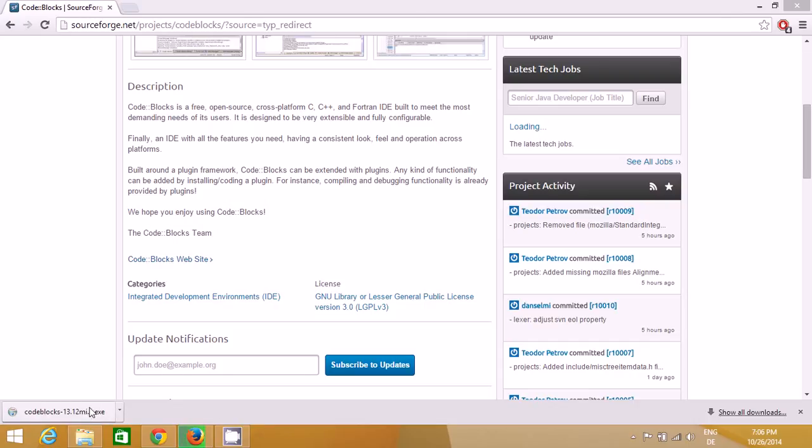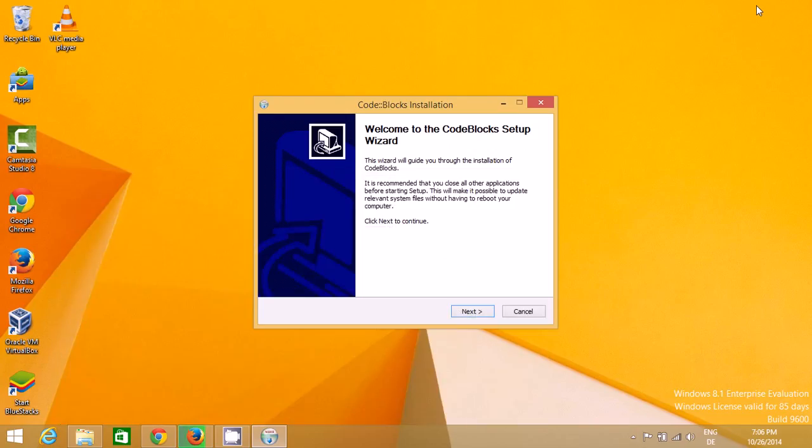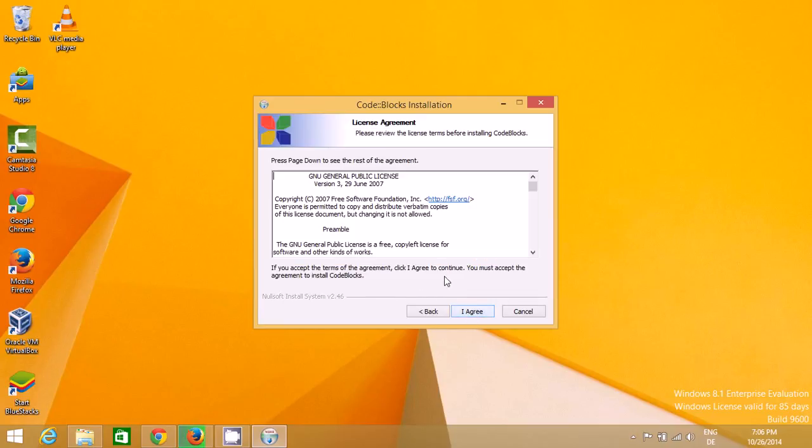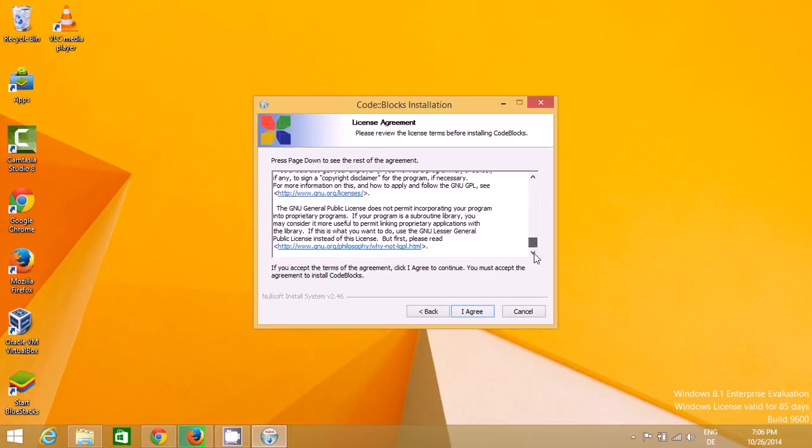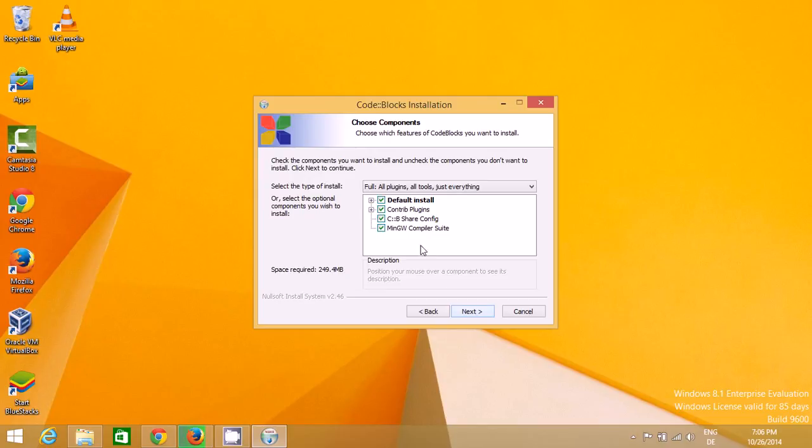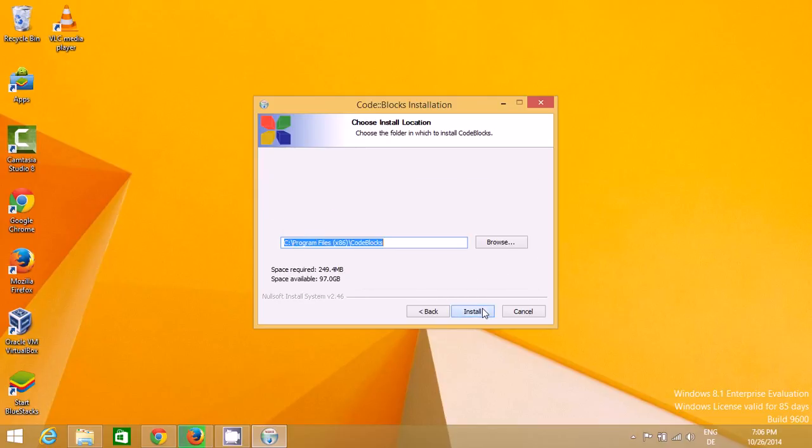So now this download is complete, so we are going to install CodeBlocks on our Windows operating system. I will just click this executable which I have downloaded, and then the install will start, and it says welcome to setup. Just click next, read the agreement, and if you agree, click I agree and click next.